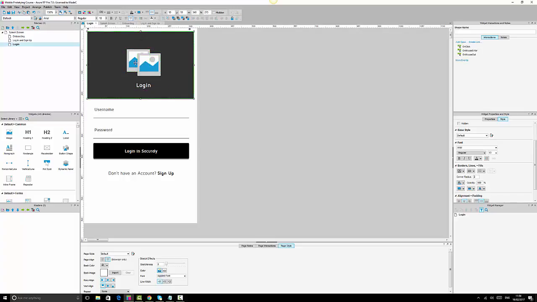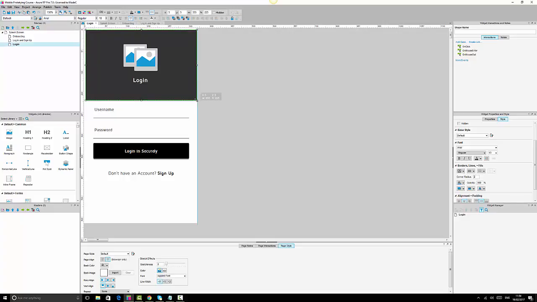Align them together and make sure that we have this. What we can do, we could probably make sure this is a little bit to the edge, and then I like the main phone area.